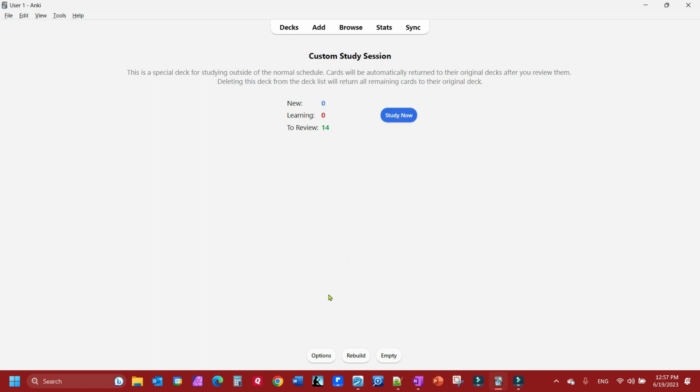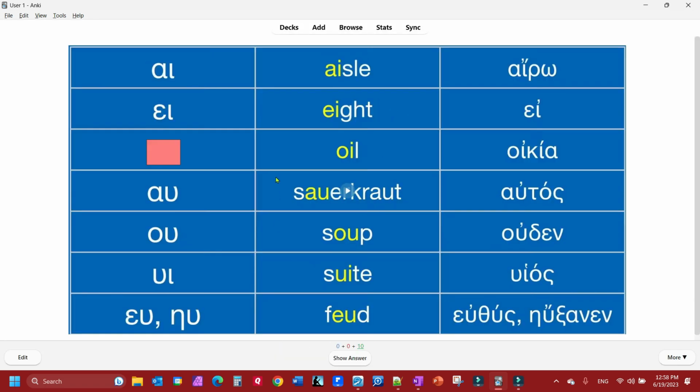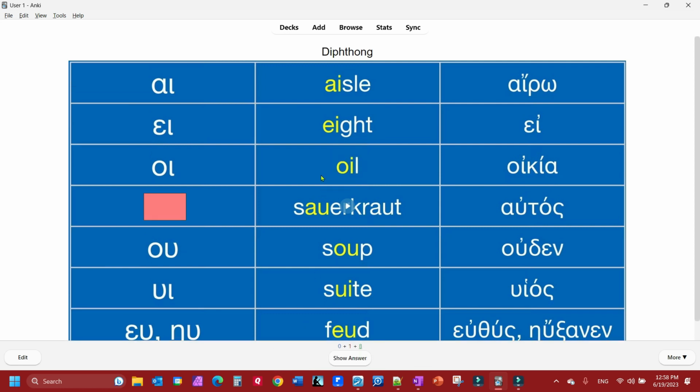And while you're in it, before you get to the end like I just did, you can always click on Rebuild and it will start over. Every time you hit Rebuild, it will start over. I don't know why they named it Rebuild. They should have put Start Over. And that will do it. So we can get back in there, and again, we're here. And if I'm stuck on an answer, I can click again, and it will go over that again. So that's how you can copy and save images, bring them into Anki, and use this method rather than typing everything else. Saves you a lot of time, and it's also a great way to test yourself.